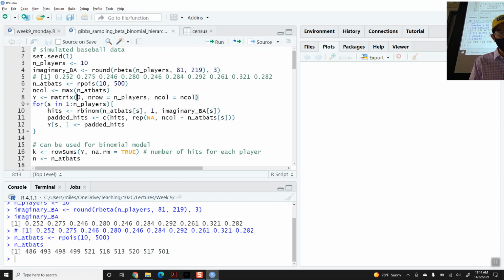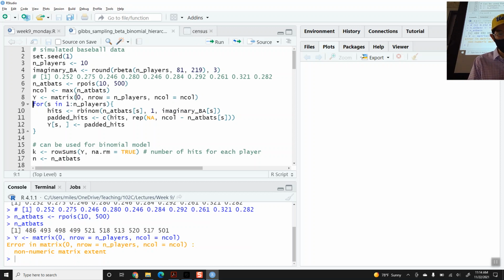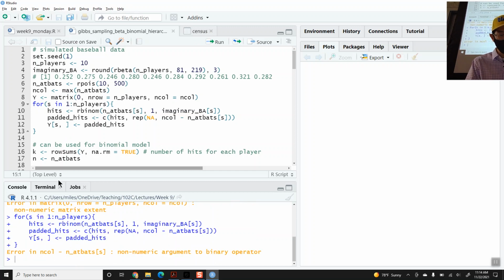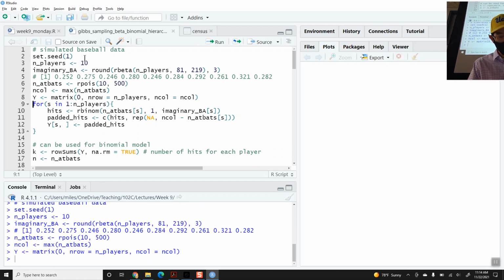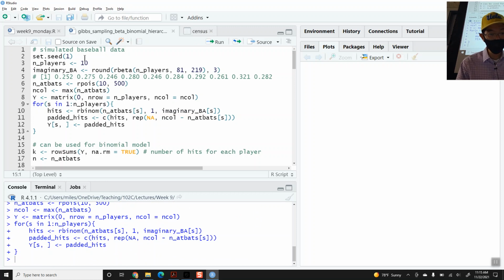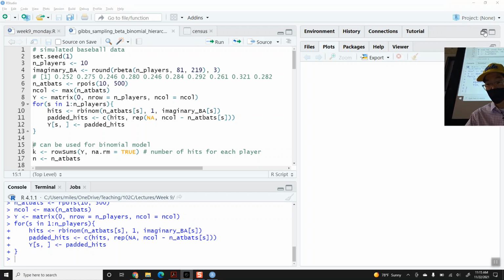And here I'm generating my Y matrix, generating my hits. Hold on, am I doing something wrong here? I must have done something strange. Let me just show you what Y looks like.